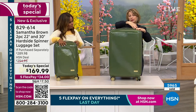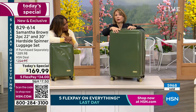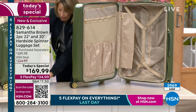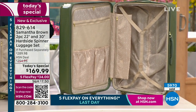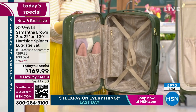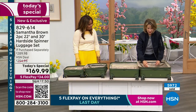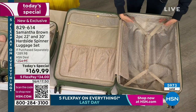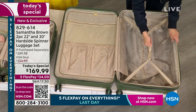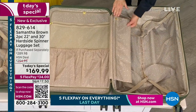The hard case luggage zips open in the middle. Usually with hard case at this price point it's just an empty haul — not mine. You've got amazing organization built into the bag. Two separate but equal compartments. One compartment has my brand new four corner coverage baggage strap so you don't have just North-South or East-West — you've got four corner coverage. It's a great strap that you pull to tighten, and then you just unsnap and pack or unpack.